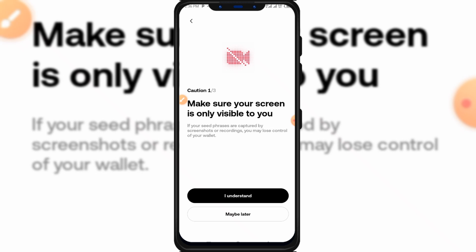If your seed phrase is captured by screenshots or recordings, you may lose control of your wallet. So this phrase is very important because with just your phrase, anyone can access your wallet. That's why it's very personal. So make sure not to share it with anybody. So I'm just going to click on I understand.